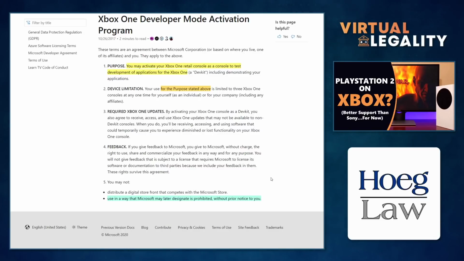kind of sidebar, not really pertinent to this conversation, but it is pertinent to the Epic versus Apple conversation, where we see Microsoft siding in certain respects with Epic and not in other respects, that they are and have been concerned about maintaining their quote-unquote monopoly of Microsoft Store access on the Xbox console in very much the same way that Apple does, and very much the same way that Nintendo and PlayStation do.